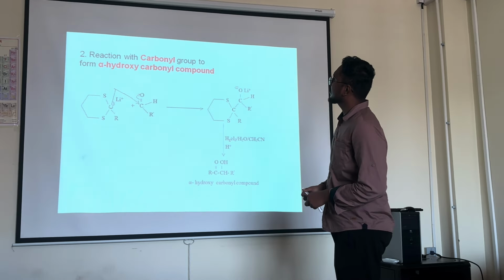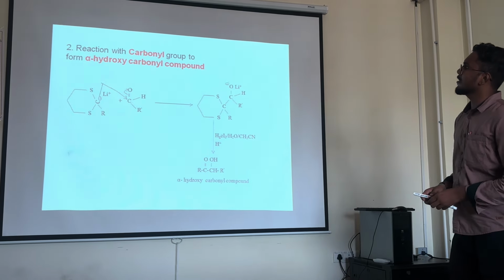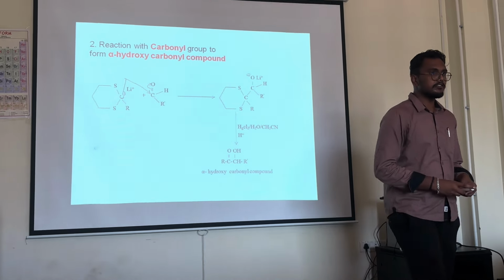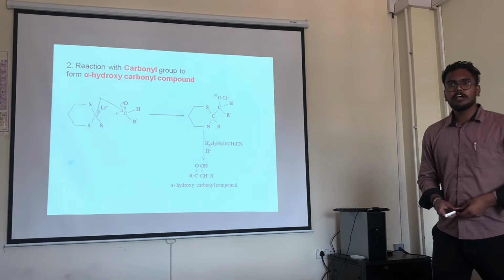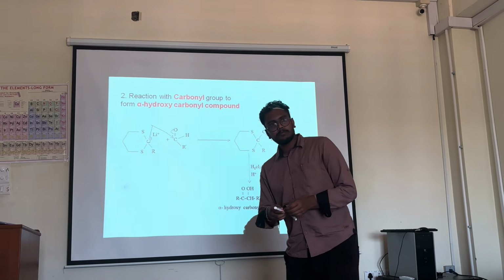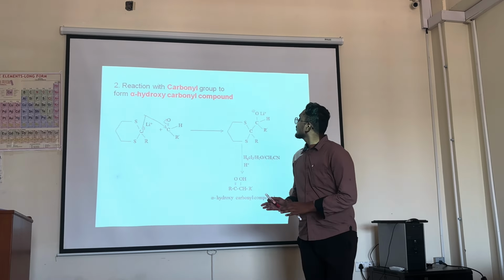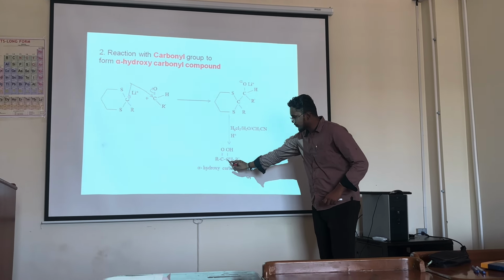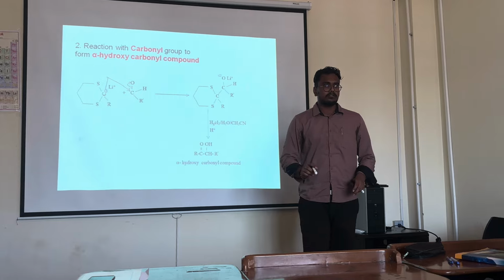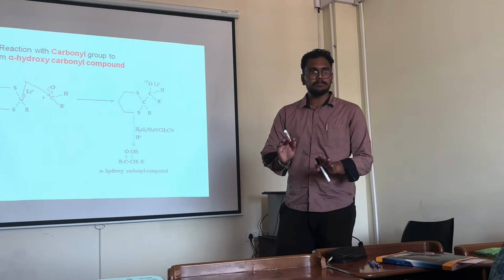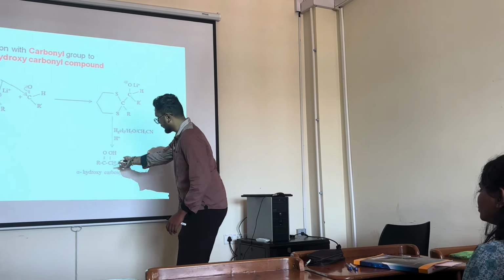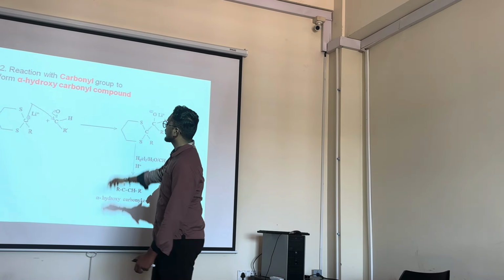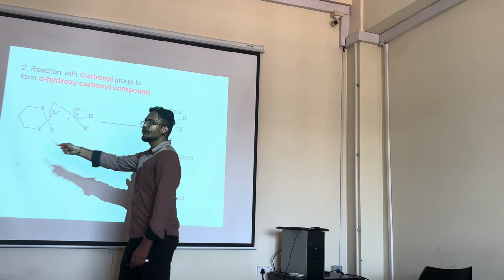The reaction is carbonyl group to form an alpha hydroxy carbonyl compound. We know that hydroxy means OH group. Now the OH group present in the alpha carbon position is an alpha hydroxy carbonyl compound. See, in the product, this is the alpha carbon, which must be sp3 hybridized. Hydroxy group is there. Alpha hydroxy carbonyl compound. First we take the reagent. Final step.